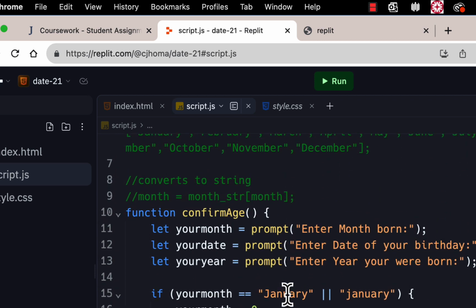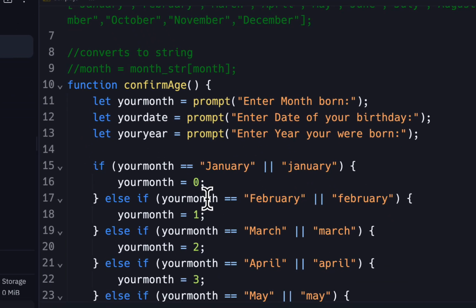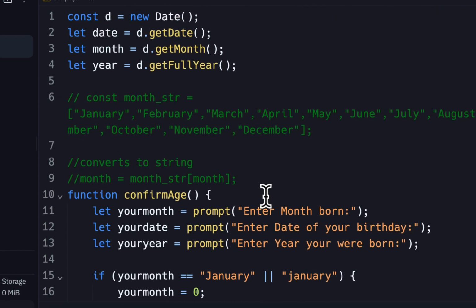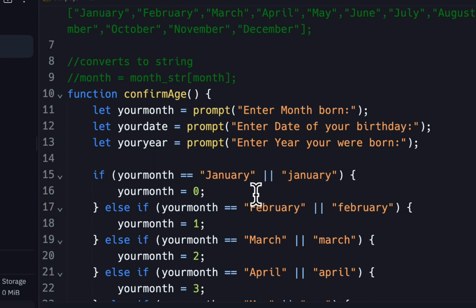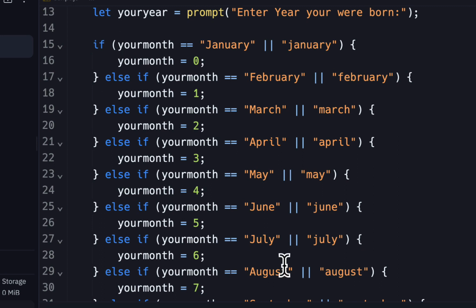Also, when you're dealing with the day, you'd want to make sure you were not at a certain day yet, because that would mean your birthday wasn't there yet, if that's when your birthday is. And you also want to know about the year. So we're going to do all that. We're going to do a little bit of math in here. We're going to do variables. We're going to do reassigning variables. We're going to do a prompt. And we're going to do some comparisons here.